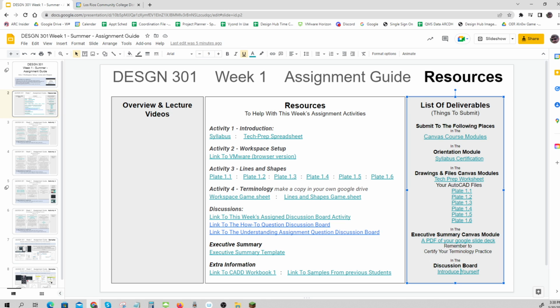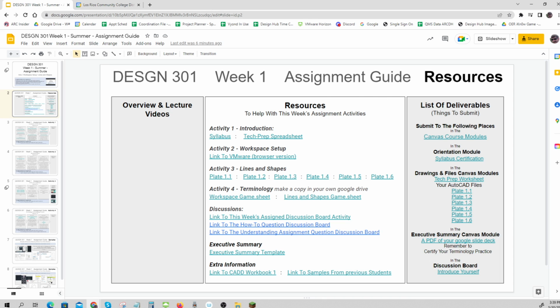But that's how your resources page works. Lectures and videos here. All of your resources. If you can't find something, just go to your resources page and find it on here. There's links to everything. And then if you want to know where you submit it, follow these links. And you know, sometimes I'll make a mistake. I'll get something in the wrong order or a link won't work. Just send me a quick email or, you know, post a question in the discussion board. And I'll get a hold of it, and I will correct it, and I will let you know.